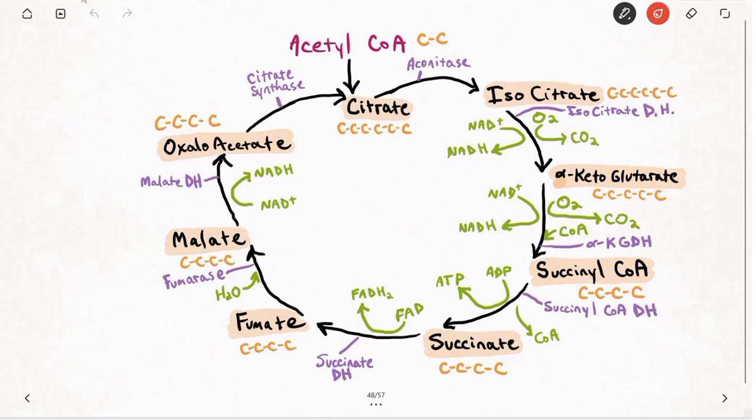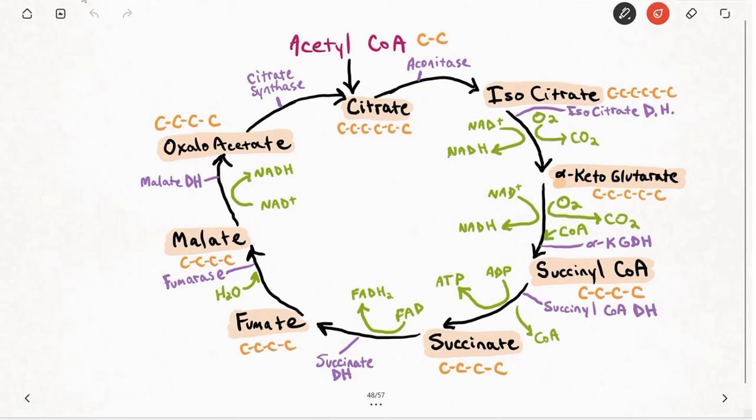I'm going to try to not take up too much of your time, but I'm going to go through every single individual step in this. And then we're going to come back to this diagram so you can clearly put it all together and see how it all works. After we go through this step by step, you should be able to come back to this diagram and it should make a lot more sense to you.